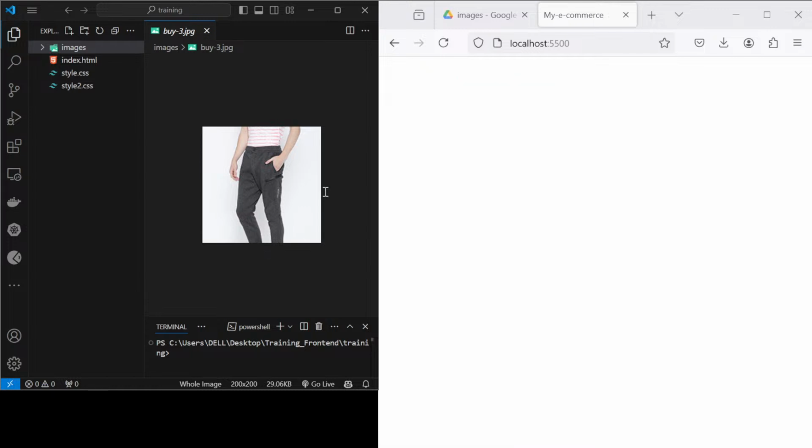Now, ordered list means you want to make a list 1, 2, 3, 4, 5, 6. You want to list something on the screen. And how do we start it? Just type OL. When you type your OL, it will give you something like this, image abbreviation, to show that you understand what you want to type. And then once you understand what you want to type, you just press tab.